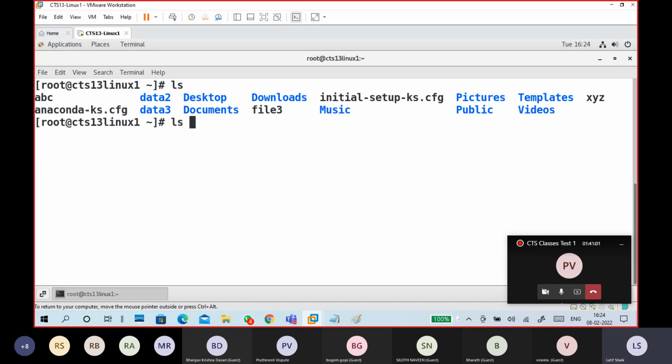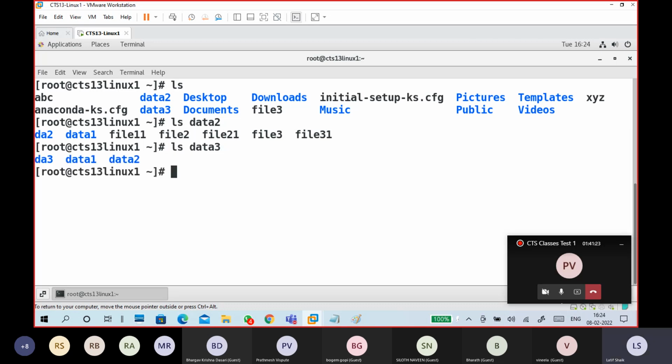Like if you have a data2 directory, it contains some data, of course empty or full, whatever it is. When you're copying data2 to a particular directory, we can't copy a directory to another directory using the plain copy command.